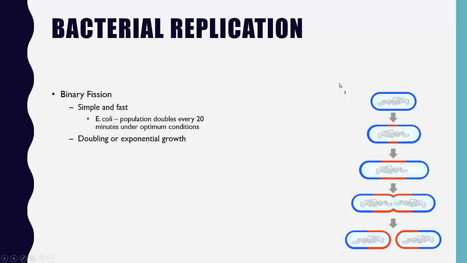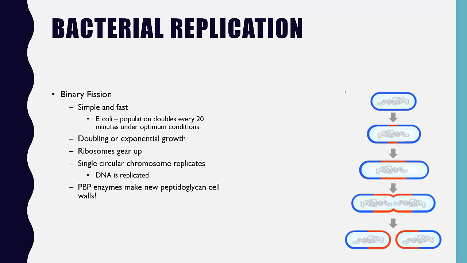So you get a doubling time or exponential growth. One cell becomes two in 20 minutes, two become four, four become eight. But that also means if you have 20 billion cells, you're going to have 40 billion cells in 20 minutes. So again, they don't have a lot to do. When the cells are ready to divide, ribosomes gear up, make proteins. The single circular chromosome replicates.